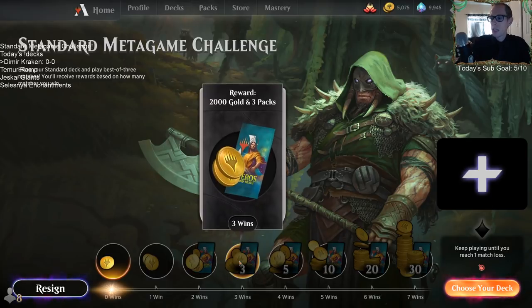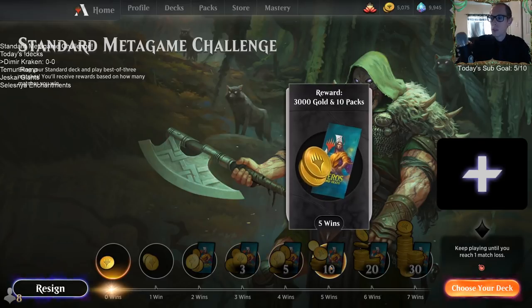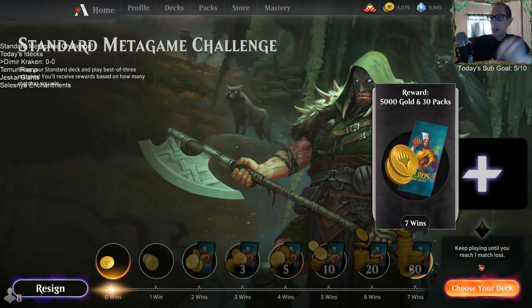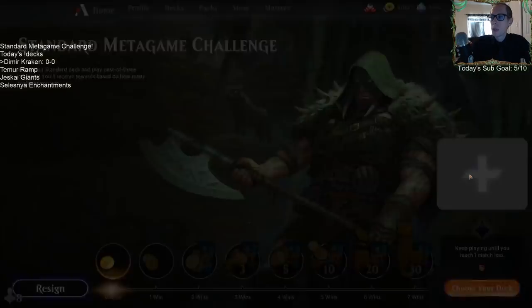But if you can keep it going, and get on a hot stretch and win 3, 4, 5 and so on matches in a row, you can get a lot of prizes, including if you get all the way to 7 wins and go 7-0, you get 30 packs and 5,000 gold. Pretty awesome. So we're going to be playing this with a few decks.